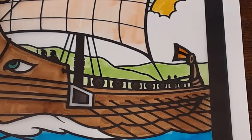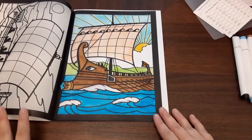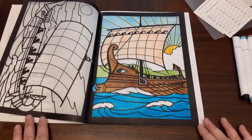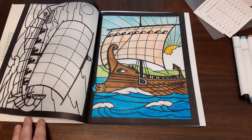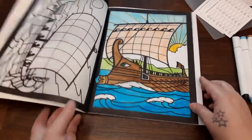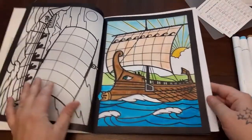Let me pull you out some so you can see the whole picture again. There you go. It's my finished picture. They did okay. There is some streaking. I went over it a couple times to see if it would streak if I went over it again, and it did right there on the corner there, but you can't really tell it in the camera.